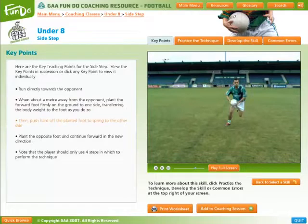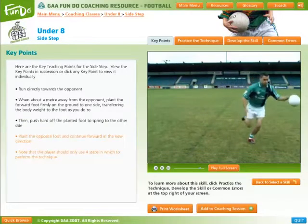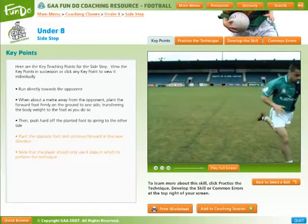Then push hard off the planted foot to spring to the other side. Plant the opposite foot and continue forward in the new direction. Note that the player should only use 4 steps in which to perform the technique.